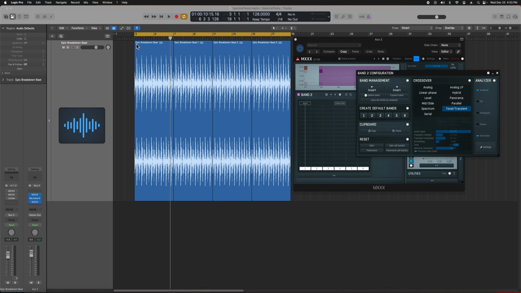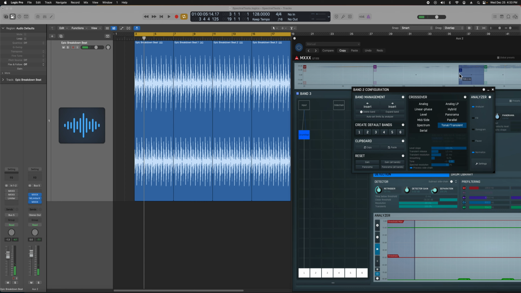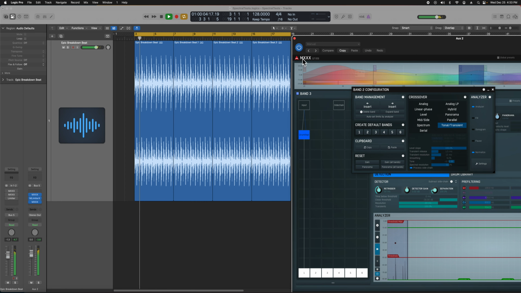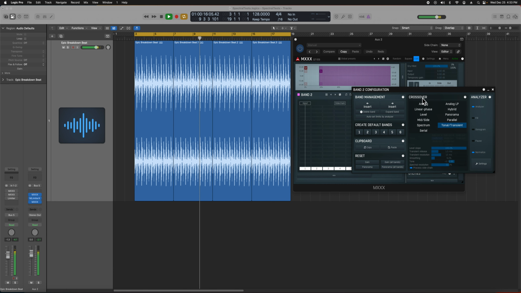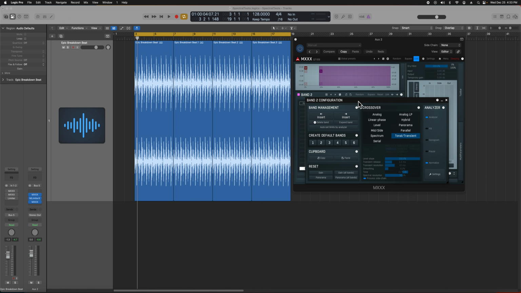So for instance, if I go back here, now I have to disengage solo. And so then what I can do is change these parameters here, which is going to affect what's happening with the transient response.